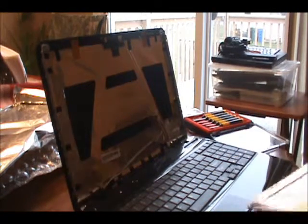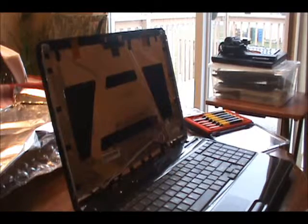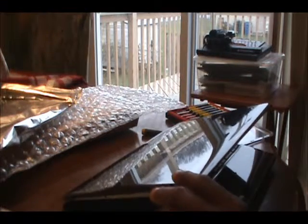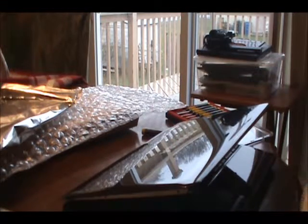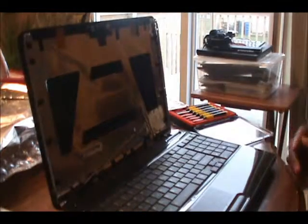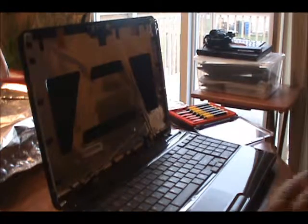I just got this laptop from a client and the screen was broken. It's a Toshiba. The first thing I did was remove the screen and then clean up the laptop real nice and clean, the back and the keyboard, just so the customer can be happy when they have their screen back. They have a fresh new laptop.